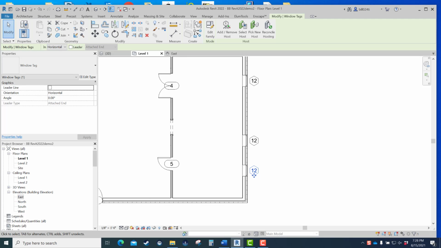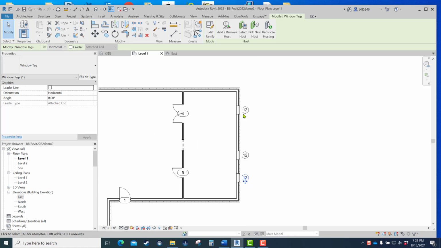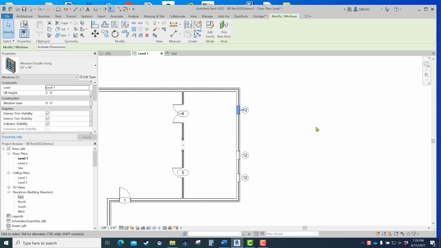All right, so I'm on the top of page 30. So here's the dilemma for you. I would like these to be equally spaced along the wall, and they're certainly not right now. The gap here is bigger than the gap here, or maybe close to the same size, but who knows, right? If I pick that and activate the dimensions, they are not the same, obviously.